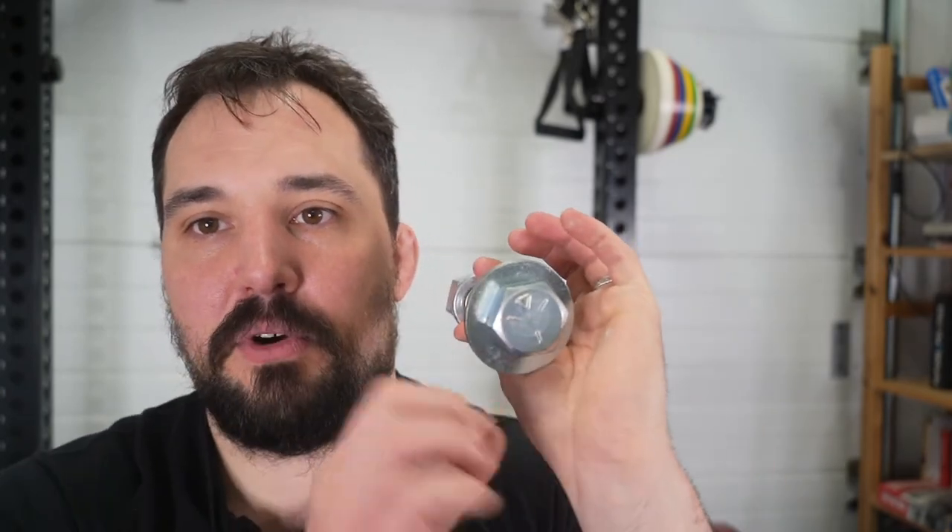The next option for the RM4 is the finish of the nuts and bolts. What I'm holding here are the nuts and bolts in bright zinc; you can also get them in black. For me personally it doesn't matter much — get whatever fits your rack best. I went for bright zinc because I have a black rack and wanted a bit of contrast. The wrenches for these large nuts and bolts actually come free with the rack, so don't worry about not being able to assemble it.